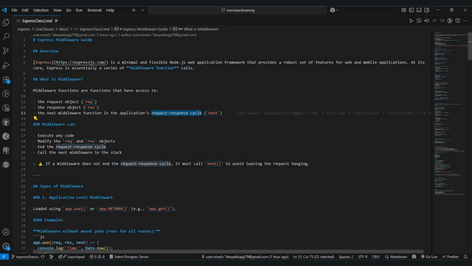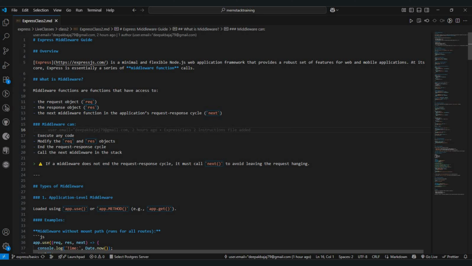And what can middleware do? Middleware can execute any code, and it can modify the request and response objects. Whatever we get from the user in the request and response, we can change as per our requirement, based on a condition.